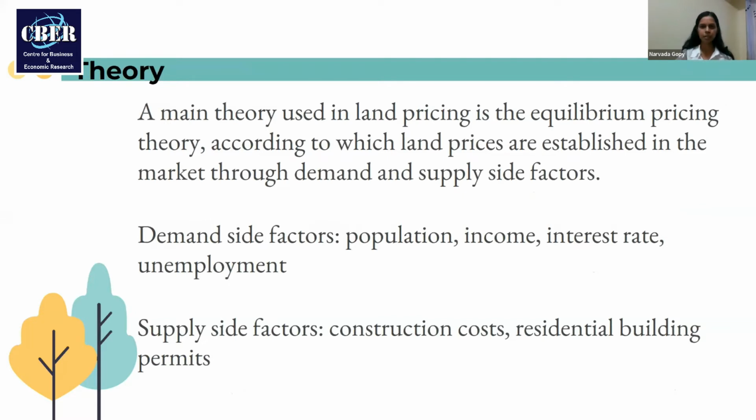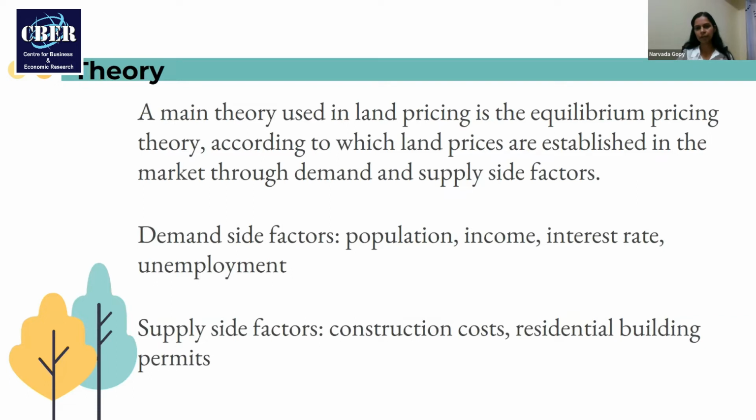Once again, if we take the fundamental factors, some of them are going to be classified as demand side factors. For example, one of the main factors used in previous studies is population size. Normally, it has been found that as population size increases, the demand of land is going to increase, and this is going to influence the prices of land. Likewise, as the level of income increases, individuals are going to increase their demand of land, and this is going to impact upon land prices.